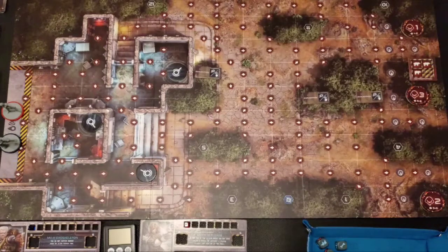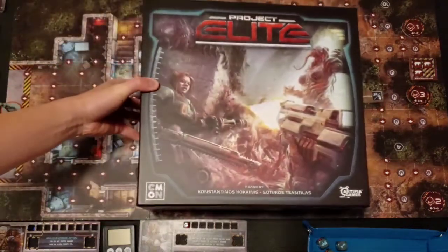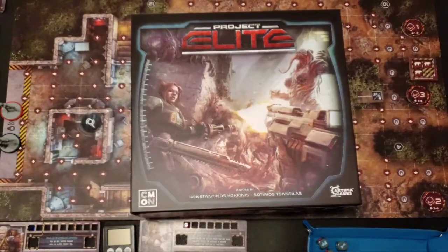COVID has made me bored, and because of COVID, I have gotten into the ridiculous hobby of board gaming and tabletop gaming. And today, I will be playing Project Elite. Project Elite is a tabletop miniature, real-time action game. In terms of the theme, it's a space alien theme. It's kind of like Halo meets Aliens in the tabletop format.